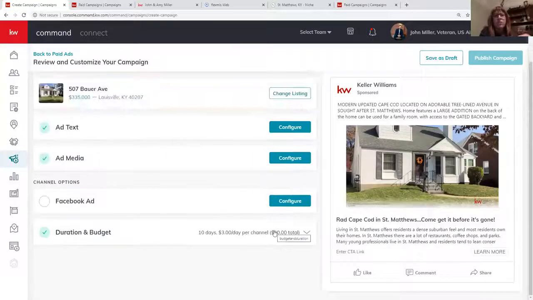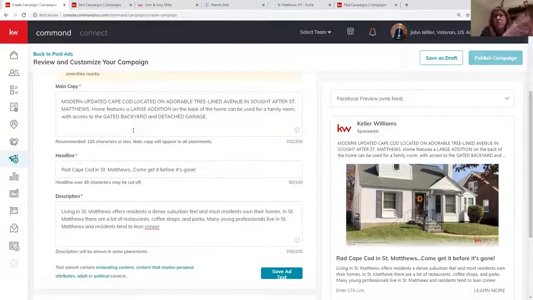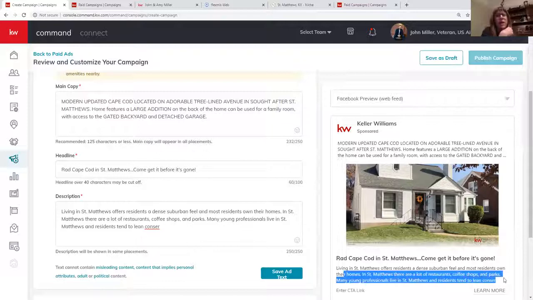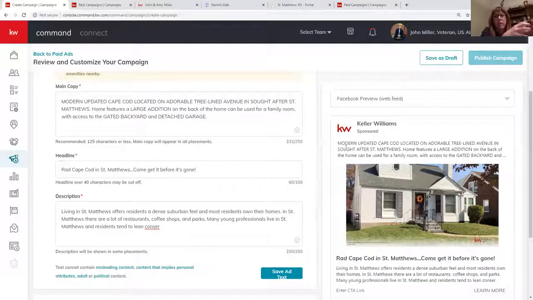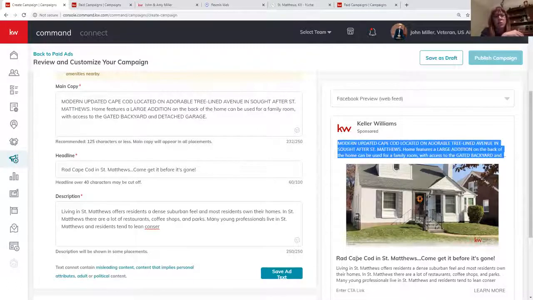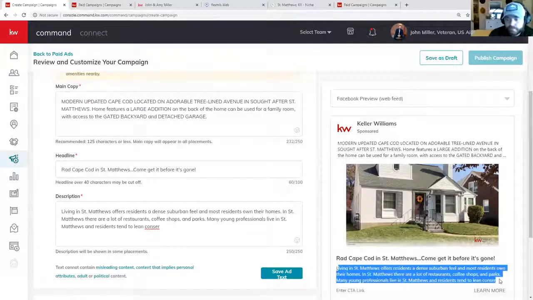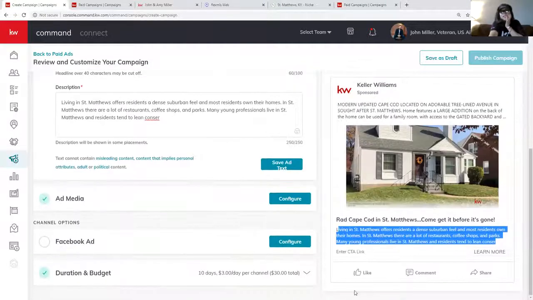So just to verify, the description is not what is showing up. That's just kind of like Facebook descriptors, I guess. This here? The description down here? The main copy is what shows up actually on the ad. In the description where you pulled from Niche, on the left side? Yes. That is not what shows up, correct? I have not had a listing in a while, so I'm not sure. It does show up. And you can actually preview. Your preview is right over there. That's exactly what it's going to look like.